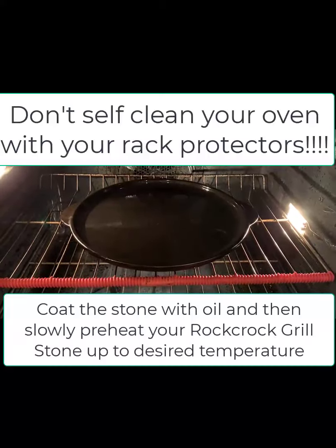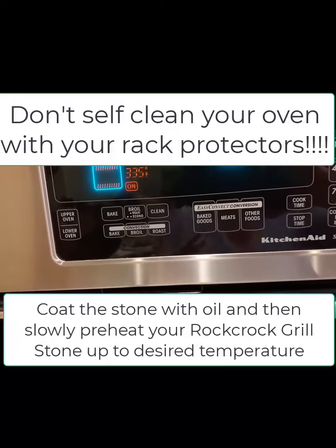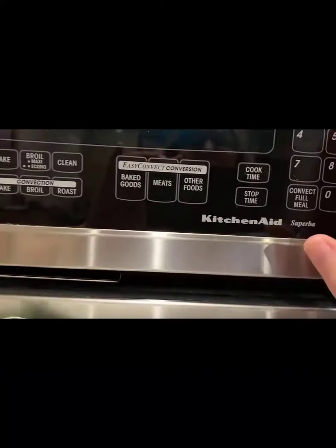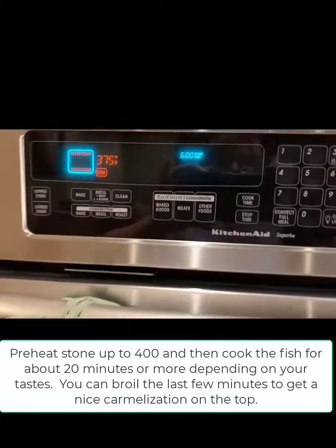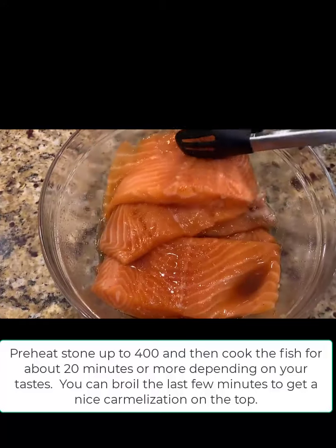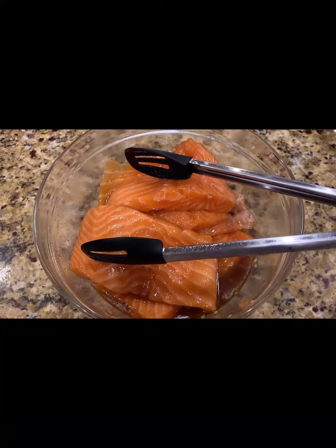Okay, so I've got my Rock Crock in the oven. And what I'm doing is I'm slowly getting it up to 400 degrees. So I'm preheating it, so I had it at 350, and then this was supposed to be 375. And once it's heated to 400, then what I'm going to do is take these beautiful marinated pieces of salmon, and I'm going to grill them on the Rock Crock. So some of those will be for dinner, and then some I'm going to save for salmon deviled eggs, which I'll show you another time.